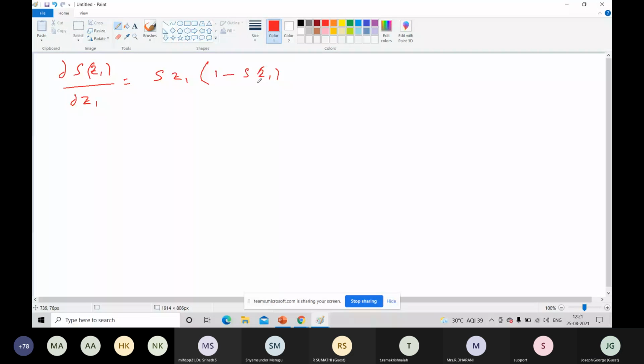And with this we can clearly say, similarly for sigmoid of z2 with respect to z2, we can write it as sigmoid of z2 into 1 minus sigmoid of z2.